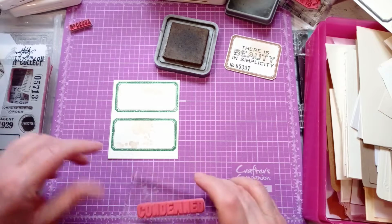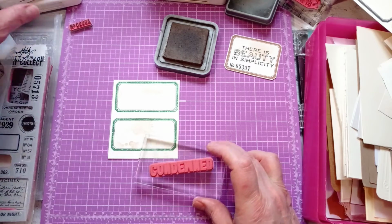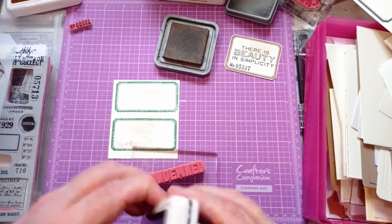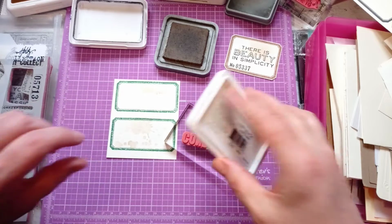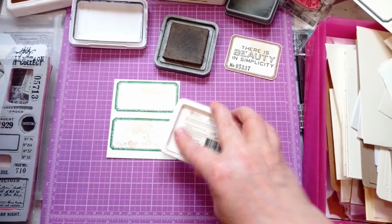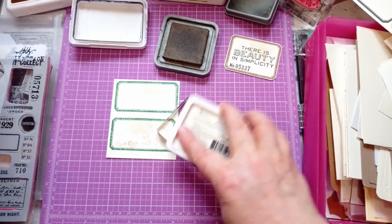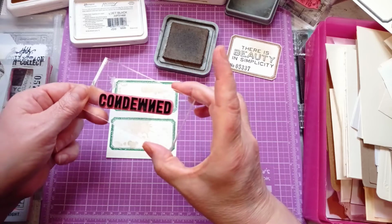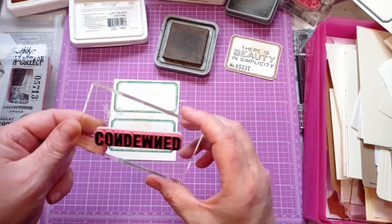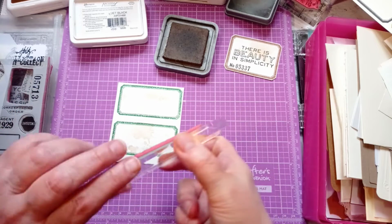Right. What colour? Do I want black? Or I want black, yeah. Let's use... I'm going to try some archival ink. It's not as crisp as the VersaFine, but I don't think I'm too bothered whether I get this word completely crisp. Although having said that, that's inked up lovely and it's probably going to come out perfectly. Also, there's no wrong or right way with this, so if I get my word the wrong way, it doesn't matter.